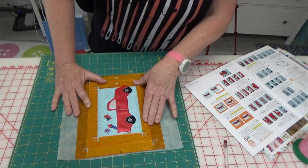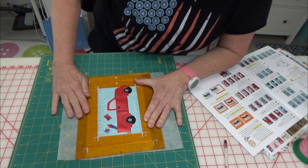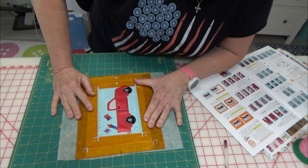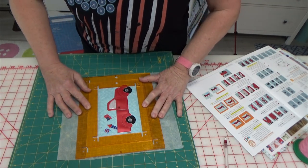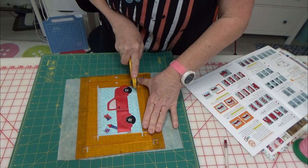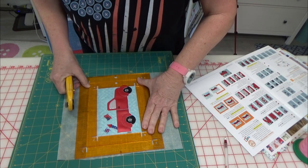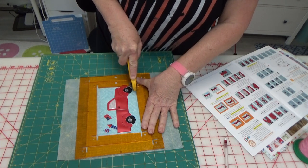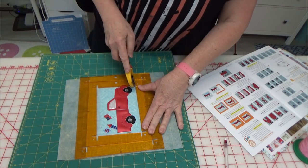It says you don't want to cut the sides. Right in the picture, this ruler is covering that wheel well, and that's okay. So I am matching the arrows on the ruler with the little notches in my fabric. This is right. And so I'm going to trim this one. Make sure these are straight with my notches top and bottom too, so I don't cut it wonky. Okay. Top and bottom. Make sure I'm right here. Yep, cut top and bottom.